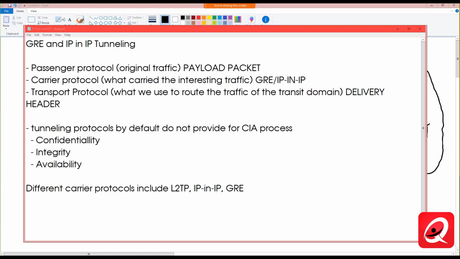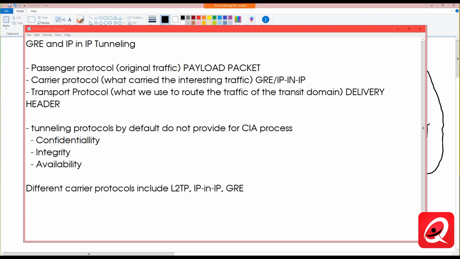All right. The passenger protocol itself is actually going to be sent to a GRE tunnel interface, which we have to create, and that's part of our configuration today. We're going to take a look at that GRE tunnel interface. It's going to encapsulate the data using a GRE header, and then the packet that results from that gets encapsulated into the transport protocol, which adds the delivery header, which is what we use to cross the underlying network.